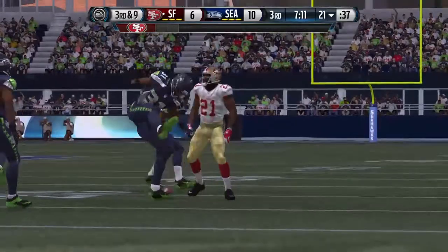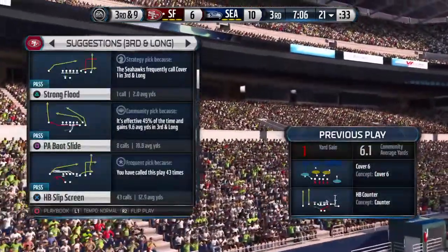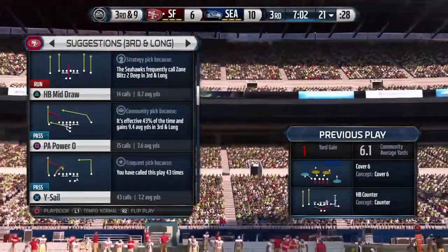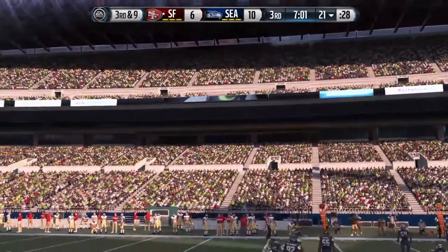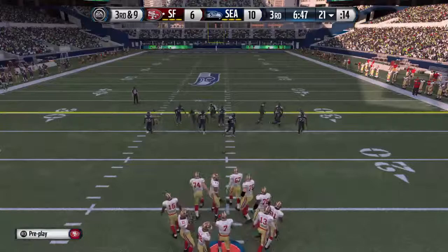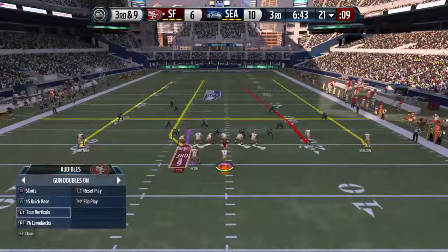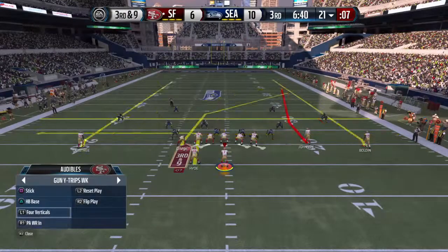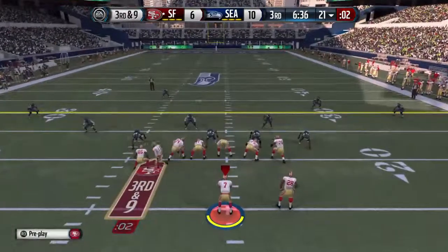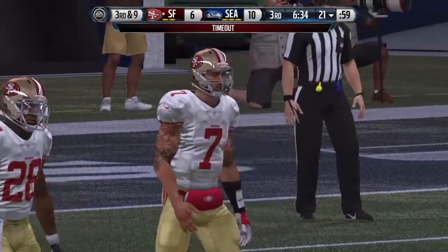Good job by the defense. All day long when the offense runs the football, they are ready for the challenge and not giving up very many yards. On the way, third down. The defense comes out in the nickel. The Seahawks come out in the nickel. The 49ers call timeout, and they'll have two remaining.